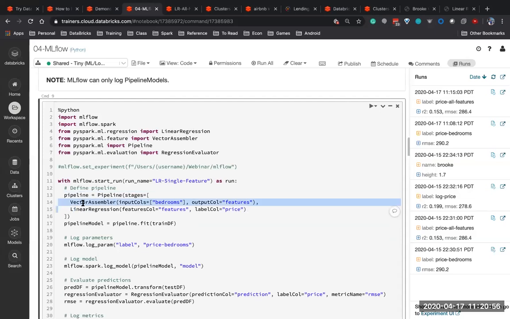My pipeline is going to do vector assembling and then linear regression. And remember, the vector assembler is producing a single vector column called features. And then I chose to put the features column into the linear regression. So notice that I'm explicitly naming which columns I want to be using here.